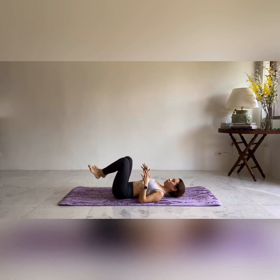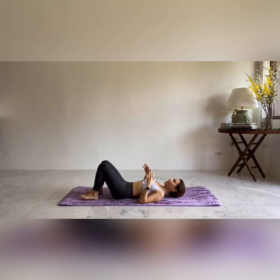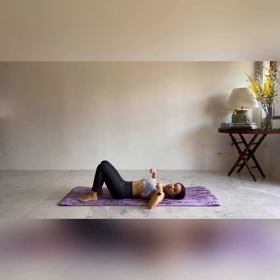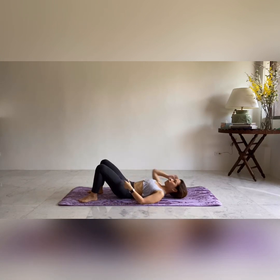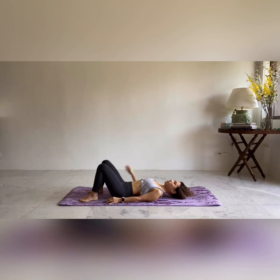So from here, let's bring the legs down. Feet on the floor, and let's do a few pelvic exercises. So what you want to do is really roll your hips as you're bringing your hips up. Lots of spinal articulation. Okay, inhale to prepare. And then as you exhale, squeeze the glutes, roll the hips up, coming all the way.